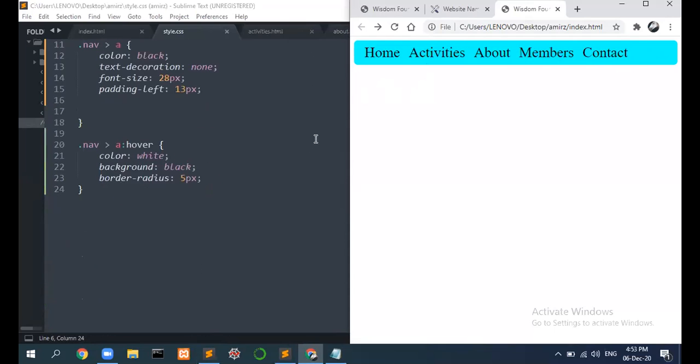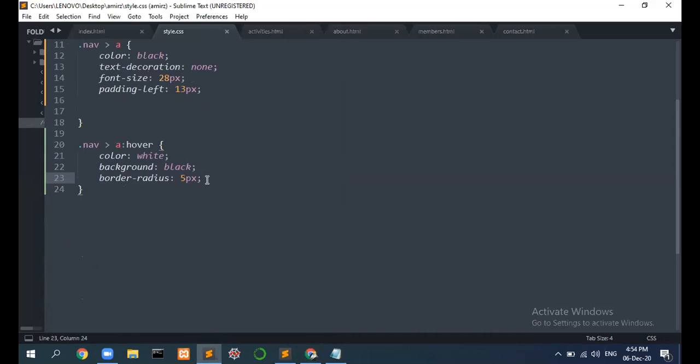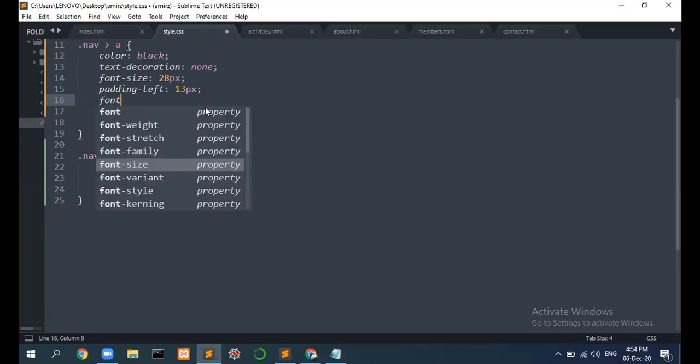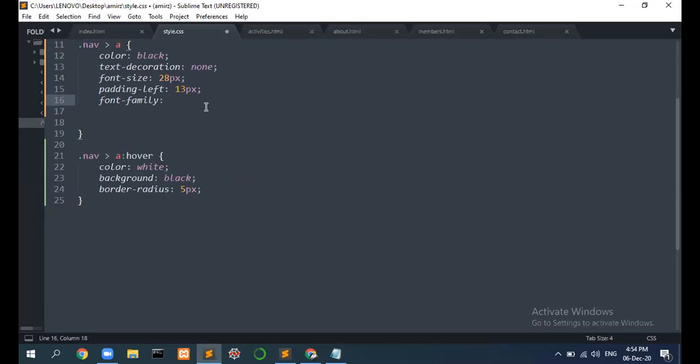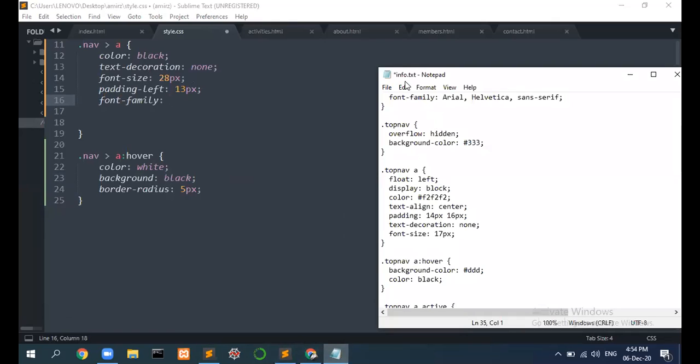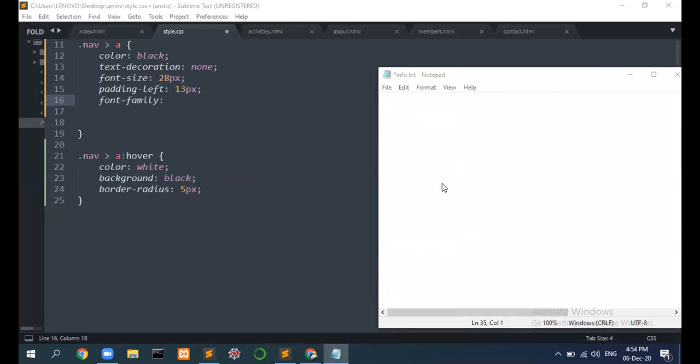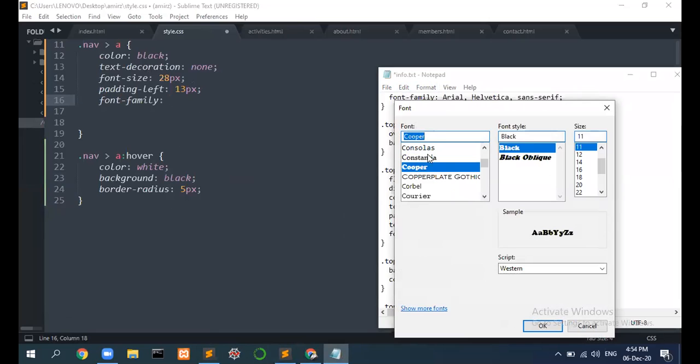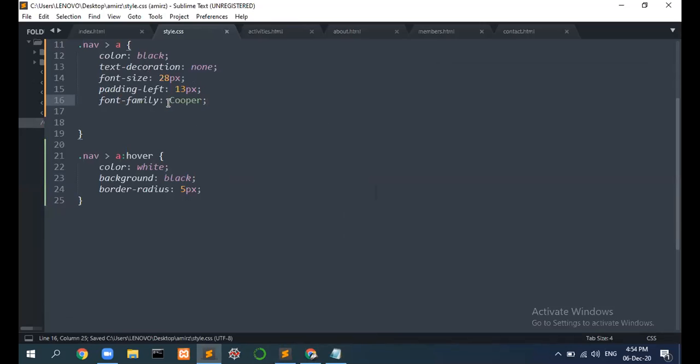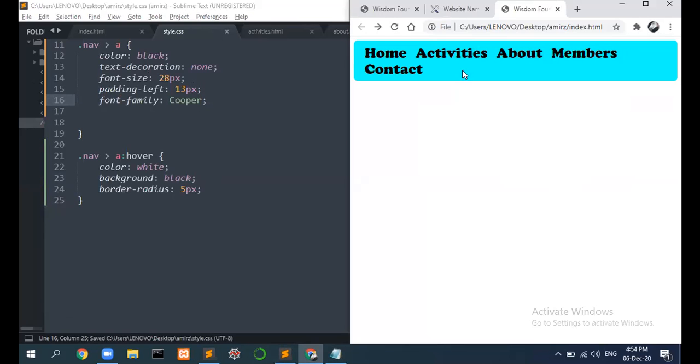So what else we can add is a font family to our a tag. Okay, see, this is optional. If you wish to add a font family, you can do that and say I want a font family. You can use Google Fonts as well. You can use a font from your notepad as well. I like this Cooper font. I'll add this font, save it. Let's see how it looks. So you see I have this particular font for my document. If I just expand my browser, you see all are coming in one particular page.